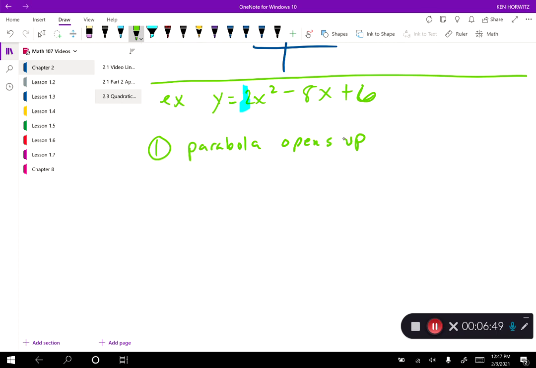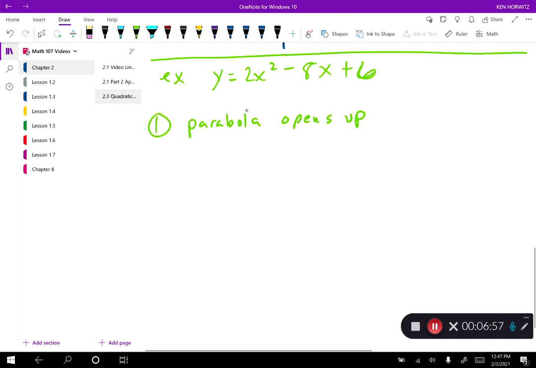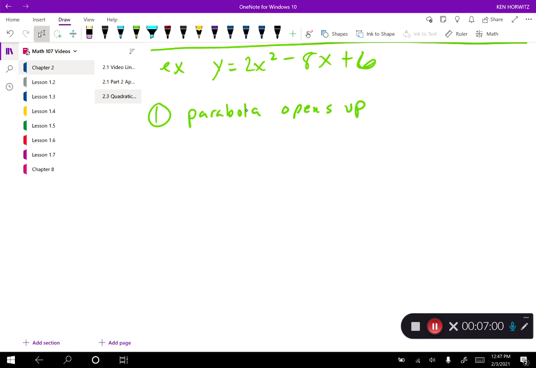That's good to know. Mostly that if we graph it and the parabola winds up opening down, then we know there's a problem and we have to recheck some things. All right, the second is your vertex. The x coordinate equals negative b over 2a. And in this case, b equals negative 8 and a equals 2. So why don't you pause the video, do the calculation, and tell me what x is.